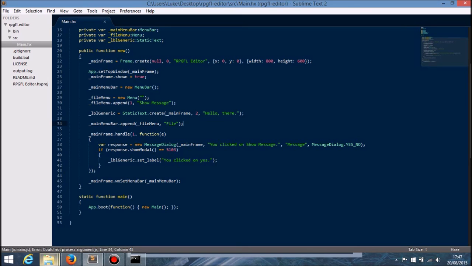I really wish though that whoever created Waxe actually either did this create thing or just stick with these constructors, because this is really annoying actually. I actually have to criticize the library for that. Either stick with create or stick with a constructor, not both, because it's very confusing.